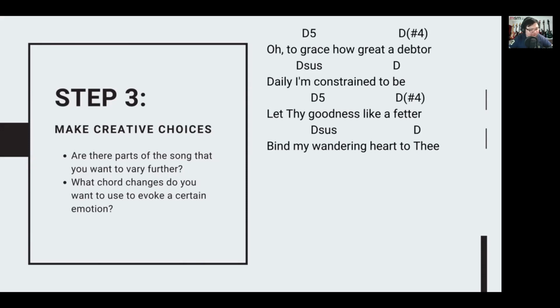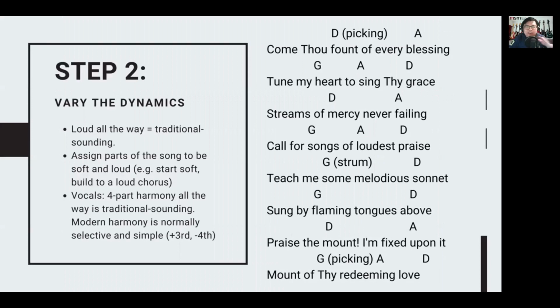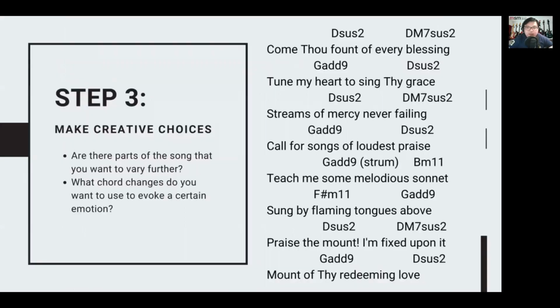So these are the kind of sounds that I have in my head that are different from your stock block chords. If you play chords like this, that's absolutely fine. If you play your standard D, A, G chords, that's fine. It's still a valid musical choice. If you want to modernize it, you might have to look at ways to internalize that sound. And I assure you, these are not very difficult to pick up.